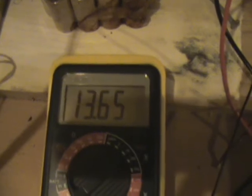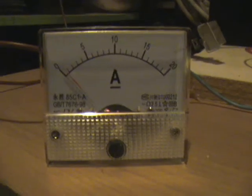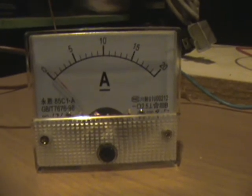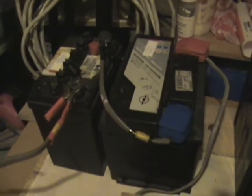Okay, we're holding at 13.65 at the moment. I'll come back to this in a while. The amp draw has now dropped down under the 1 amp mark, and there's the voltage in the battery now, and this has dropped because the primaries are both dropping in power.